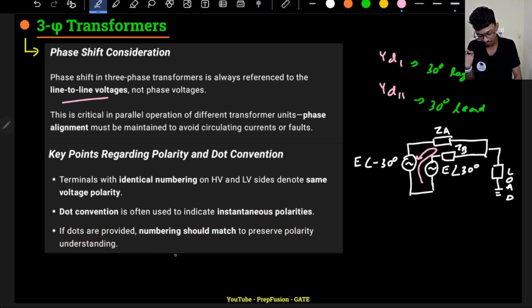What does it mean? If one of the coils has the dot connected to 1, all the other coils also should follow the same numbering. If I see in this whole diagram that in one coil the dot is connected to 1, and in the other coil the dot is connected to 2, that means something is wrong with the circuit diagram. The circuit diagram is not correct, it is invalid. So the numbering must match, and whatever scheme I follow must preserve the polarity.